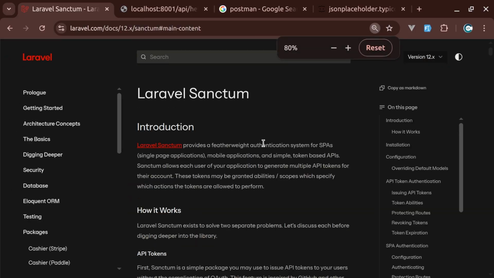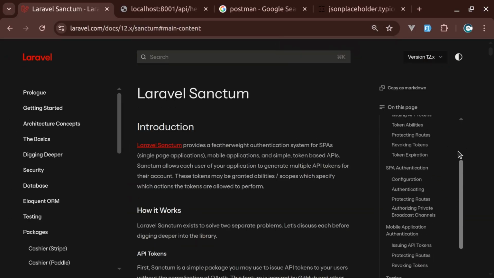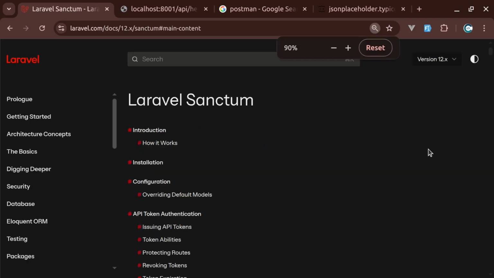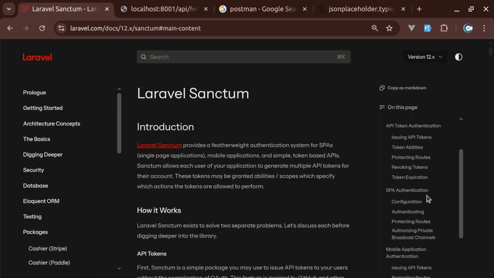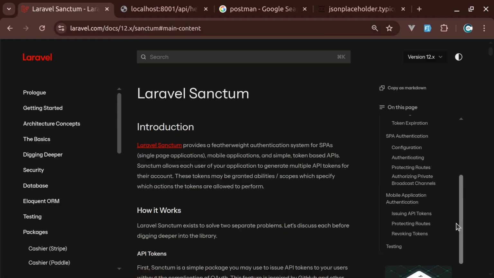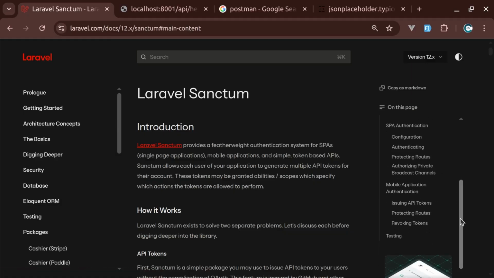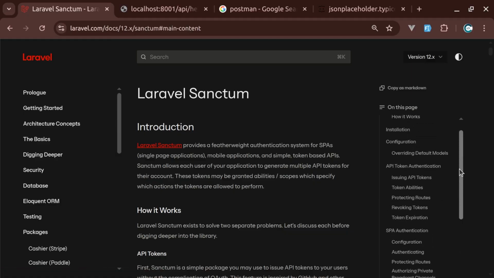If I zoom out slightly, on the right side we're going to see this navigation helper section. If I zoom in, then this is gone, so I have to zoom out a little bit. Here we have a couple of sections, and there are three main things I want to focus on: API token authentication, SPA authentication, and mobile application authentication. This is what I want to target.